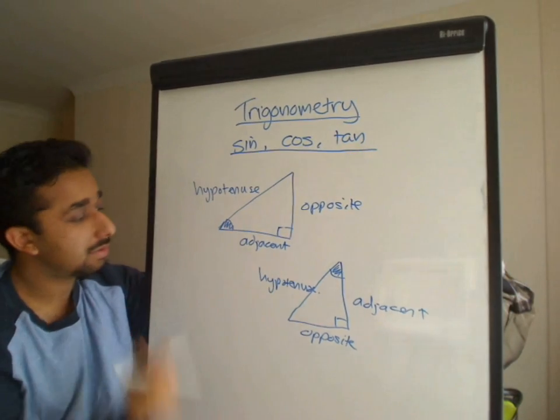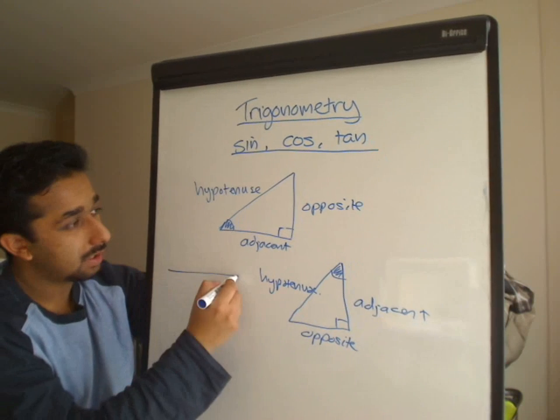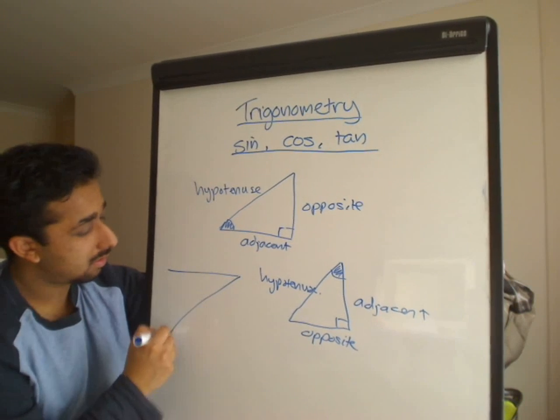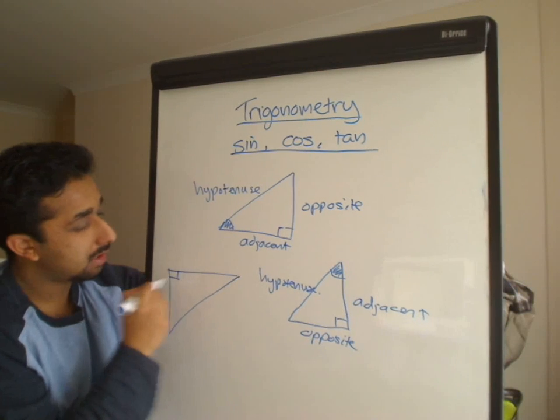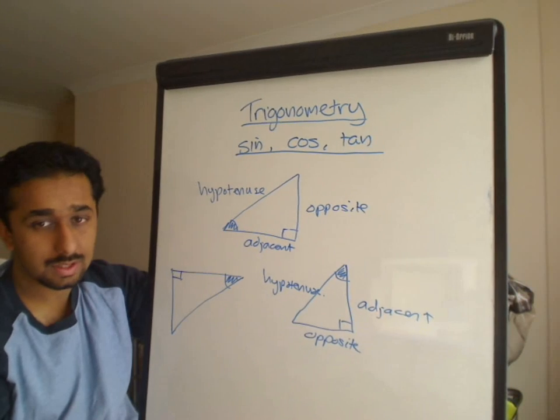Right, one more example. Let's just see if you can do it. So, spinning it round again. Right angle there. That's our angle. We don't have to colour it in by the way. Just suppose.